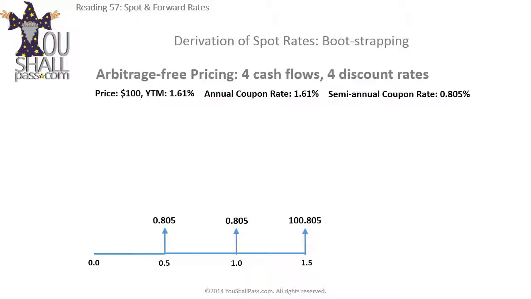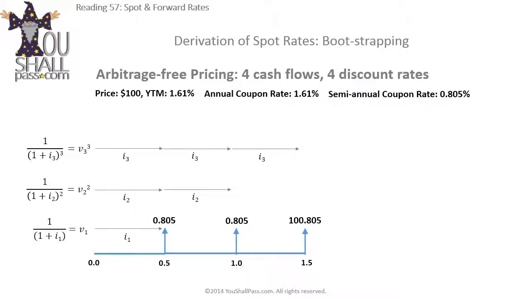Recall from a few minutes ago how spot rates work. Each cash flow is discounted back at its own discount rate, and that discount rate is the YTM on a zero coupon bond of equivalent maturity. Since here there are three cash flows, one occurring at 6 months out, the other occurring 1 year from now, and the third one 1.5 years from now, we have three spot rates. And since we already know what the first two spot rates are from the yield curve on the previous slide, we now have to work out what the third spot rate is.